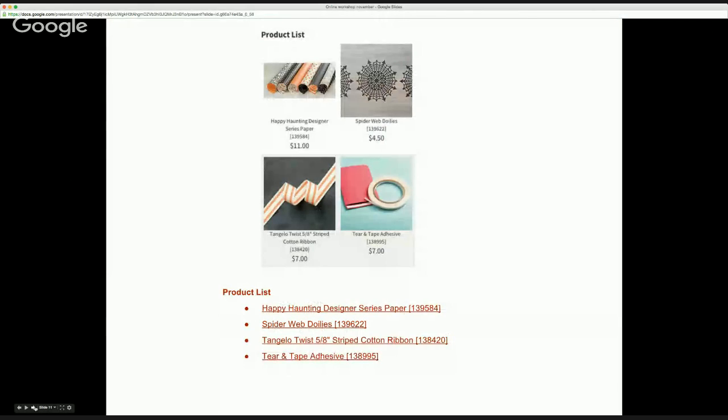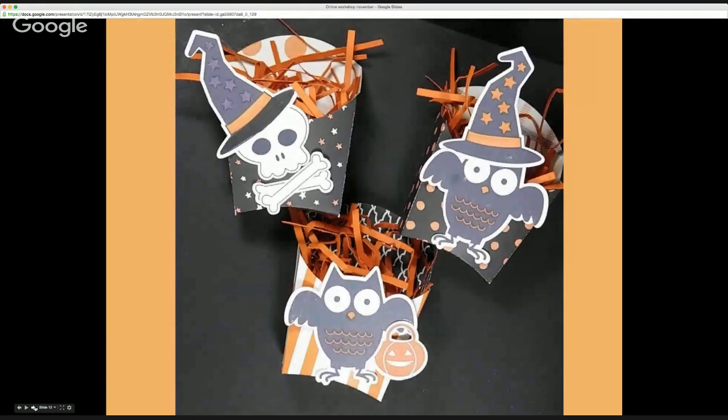Okay, so last thing. This is the products that I use to make the cones. So expect those in our cute little kits. Okay, then I went in to the actual stamping and using some other products. And I just think these are adorable. It was really fun to make, and I hope that you enjoy them as much as I did. Let me get this started.